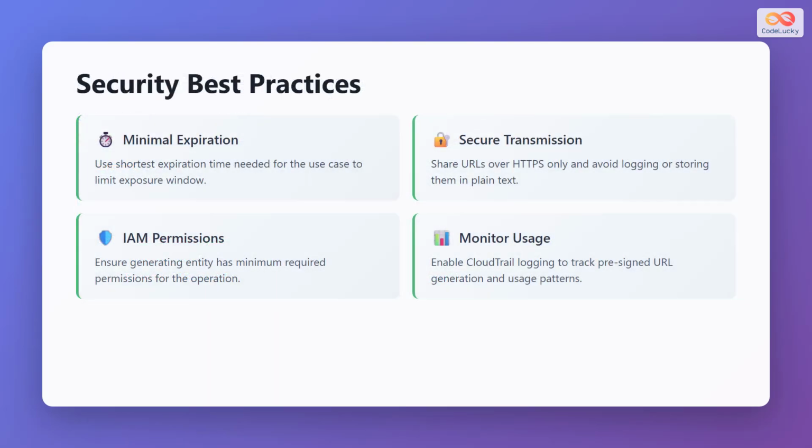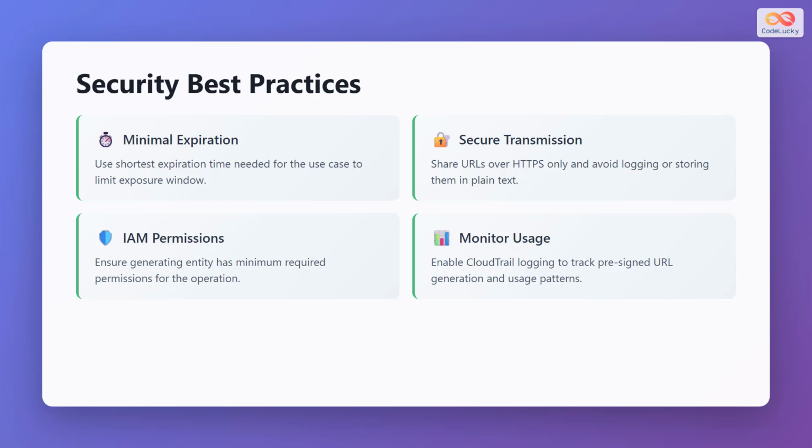To maintain security when using pre-signed URLs, follow these best practices. First, use the minimal expiration time needed for your use case to limit the exposure window. Shorter expiration times reduce the risk if a URL is accidentally shared or intercepted. Second, ensure secure transmission by sharing URLs over HTTPS only and avoid logging or storing them in plain text, as they provide access to your resources.